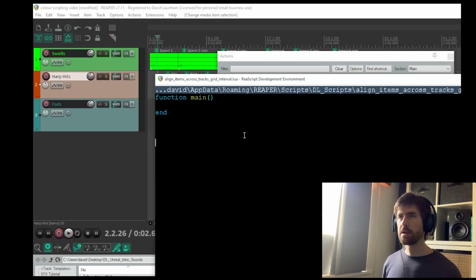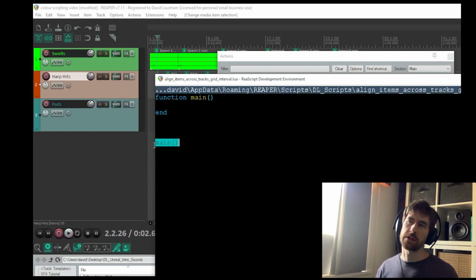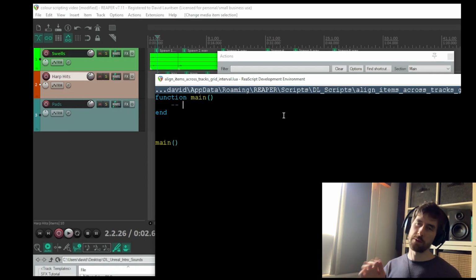So like always, we have our instructions in a function called main, and then we actually call it at the bottom of the file. And I'm going to start, like always, just talking through the steps of what we're going to do to achieve this thing, just in comments, and then we're going to translate from comments to code.